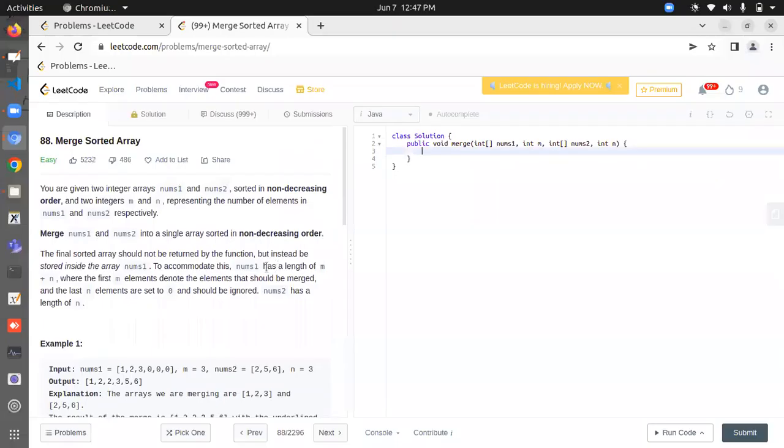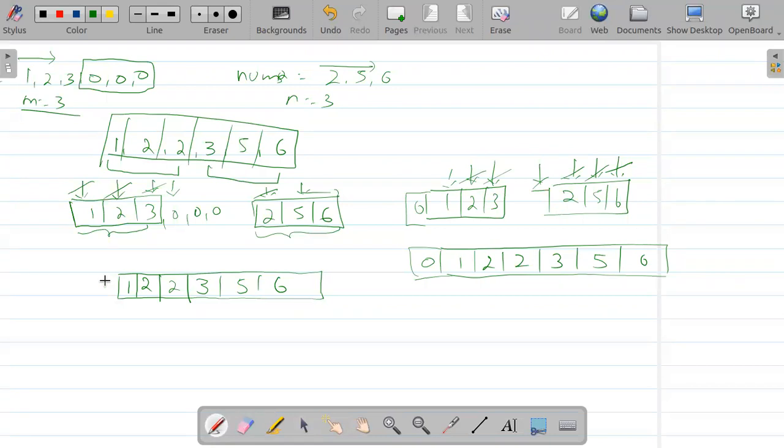Now you will say that the question says that we need to store the final answer into the nums array. So we can do something like this. We'll create another array of size n plus n basically. Let us say that this is a temporary array. Initially, I'll fill this array. Then finally, I'll fill nums1 again from this answer array, because this is in non-decreasing order, then I'll start filling these elements in this manner, right? And in that way, the final answer would be reflected in nums1 as well.